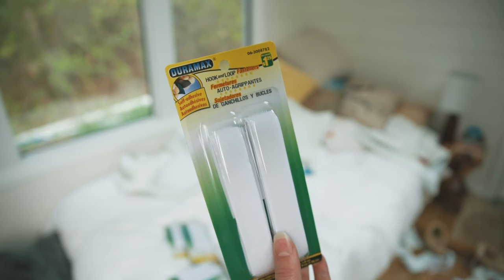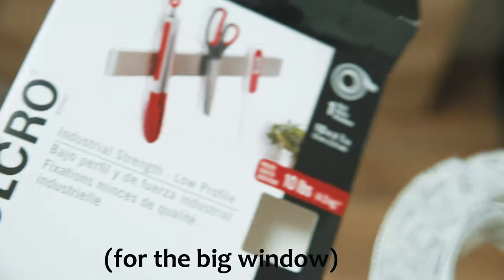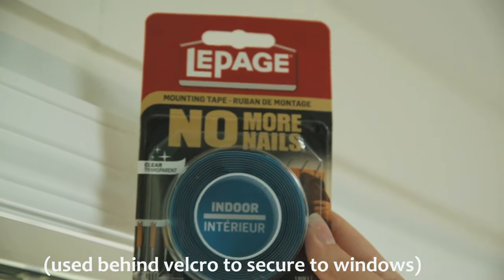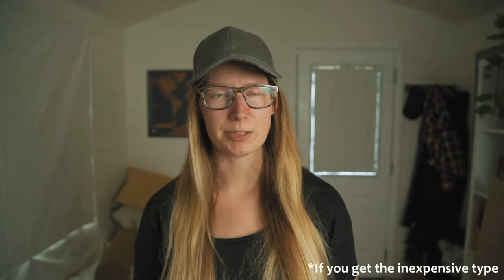Overall, this project cost me about $40. I spent about $9 on the regular velcro, $20 on the industrial velcro, a couple dollars on some white nails, and then $10 on the No More Nails strips. The material was free for me because I already had it, but if you purchase it yourself it's typically around $5 per yard. I think for the result it's definitely worth it — it would cost a lot more to go out and buy curtains. If you do this project yourself, make sure you secure the velcro both to the fabric properly and to your window or door, because otherwise it will definitely fall off.